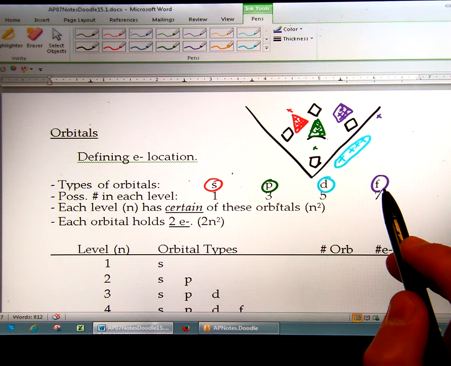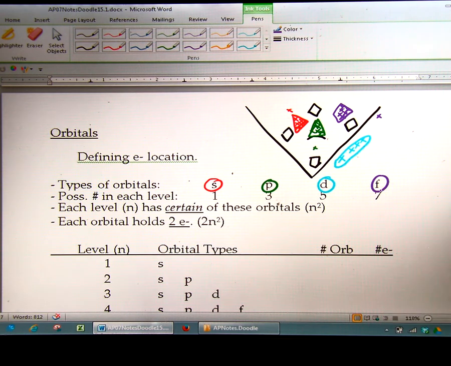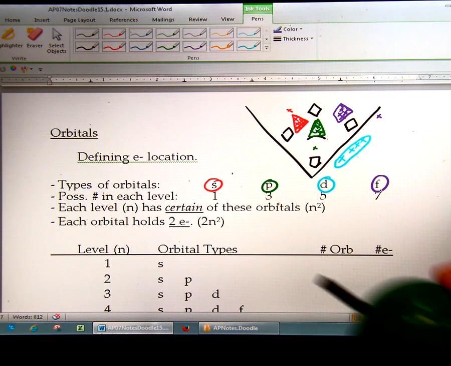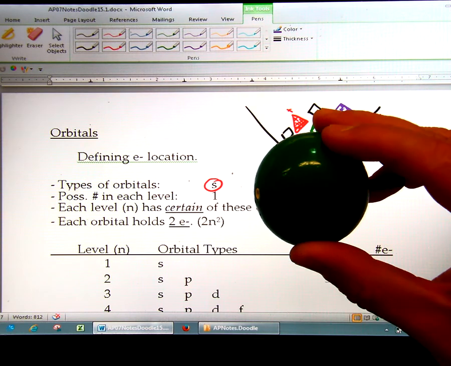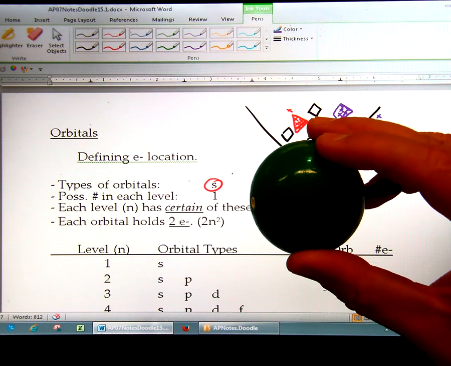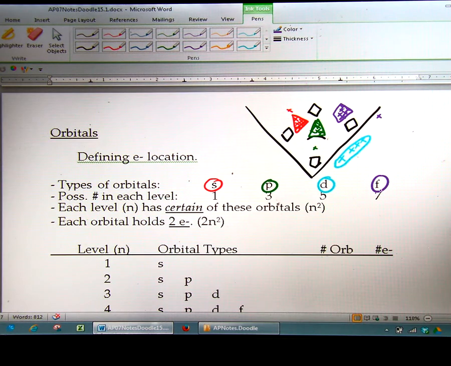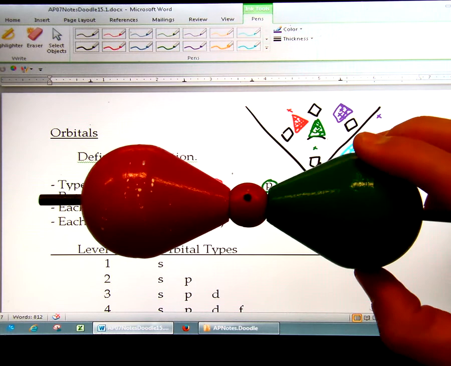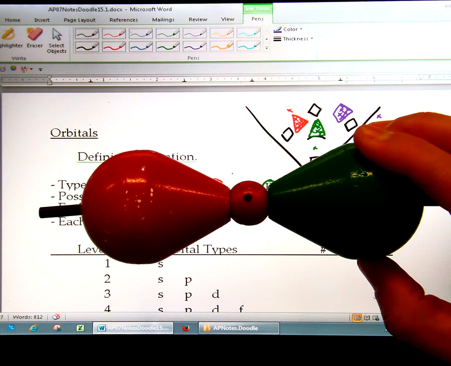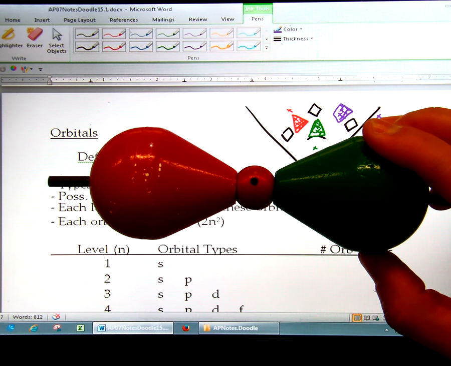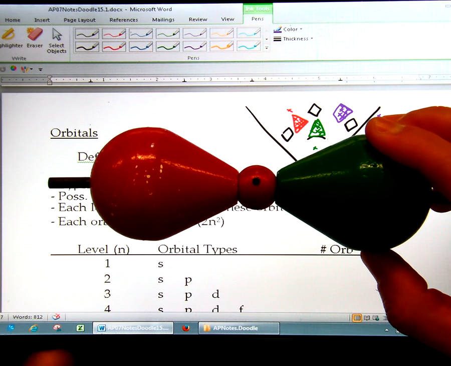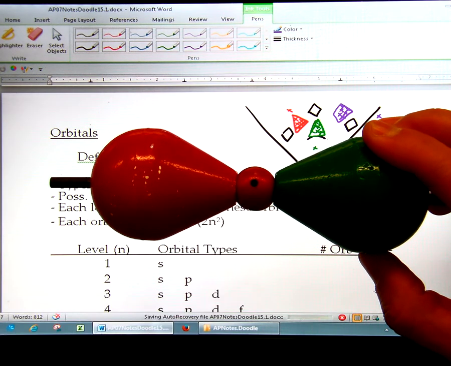So what do these zones look like? The zones look like this. If you had an S orbital, it's going to look like a sphere. All right? So a sphere, like a ball region around the nucleus. If you have a P orbital, it actually looks like this. It's like a peanut shape, and it has 2 lobes, one on this side, one on this side. That's one single orbital, and this is like where the nucleus would be right here.